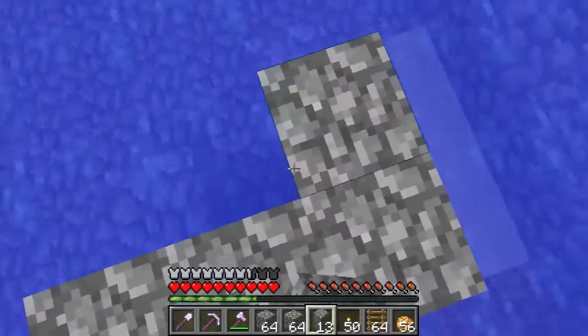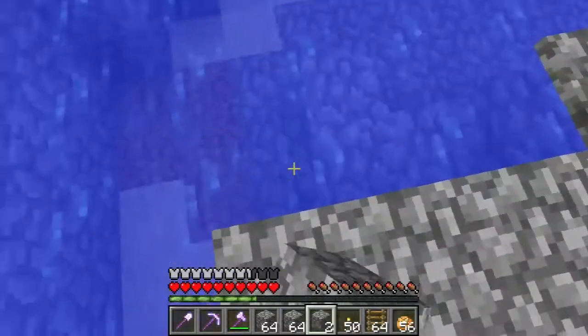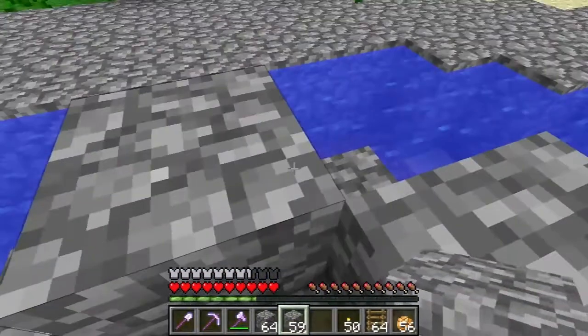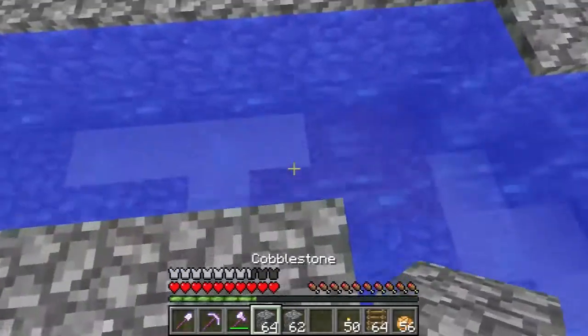I've got it high enough where I can just kind of stand here and easily look down and place the cobble. Oh, that is not what I wanted at all. You little fudge cakes, don't do that to me. Okay, there we go.